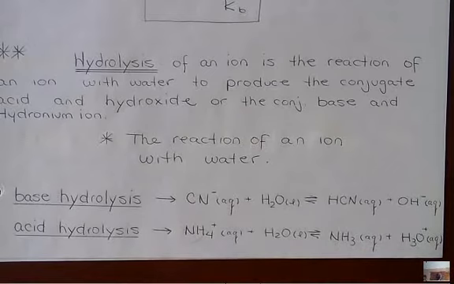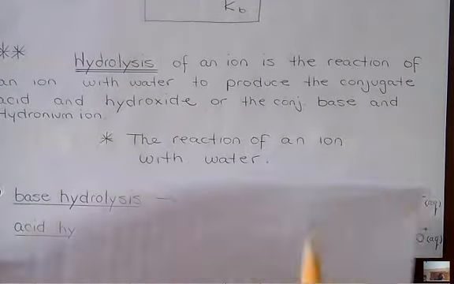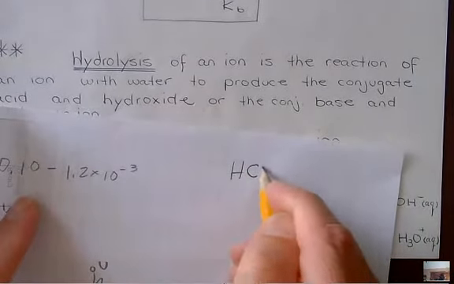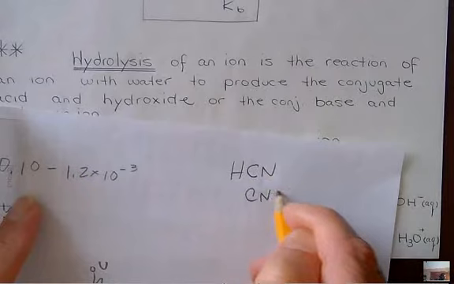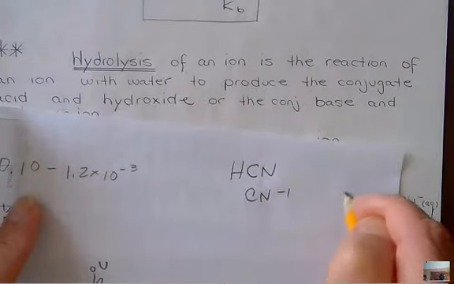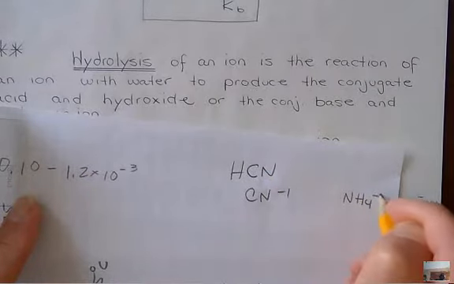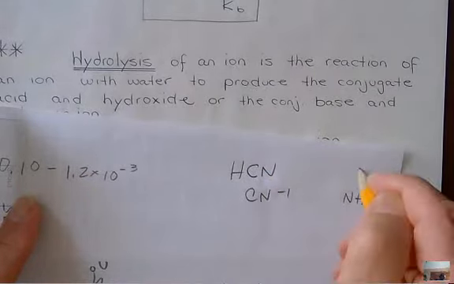Here's an example of a base. The acid that's associated with the cyanide ion is HCN, hydrogen cyanide. So this guy would be the acid, and this guy is its conjugate base. The one that we just did, this guy is the acid, and this guy was its conjugate base. This is the natural one, the one that has no charge: acid, base, conjugate base of the acid, conjugate acid of the base.